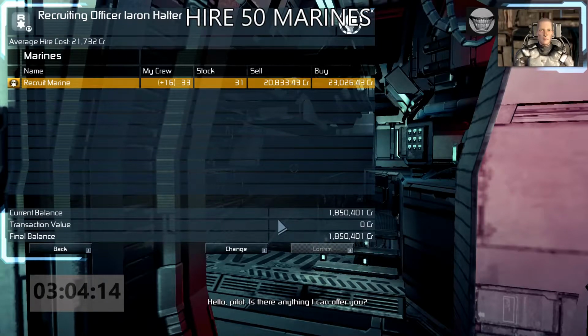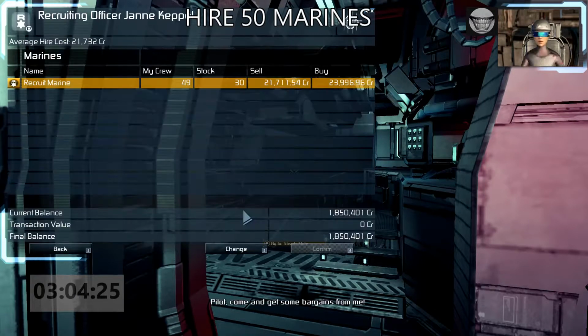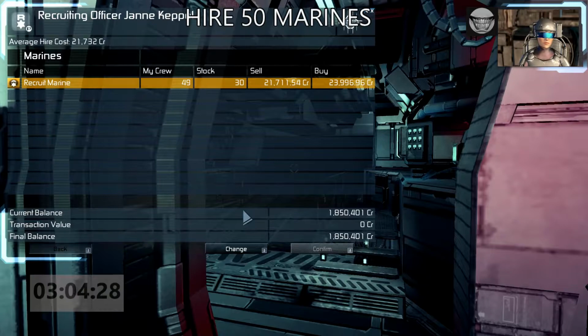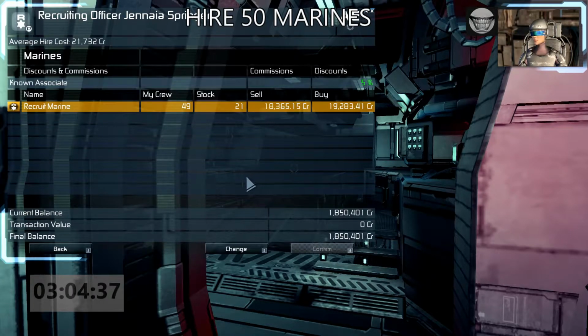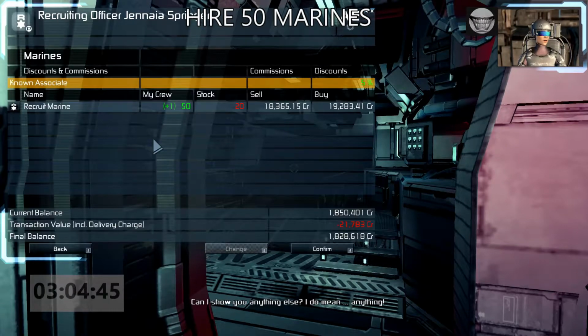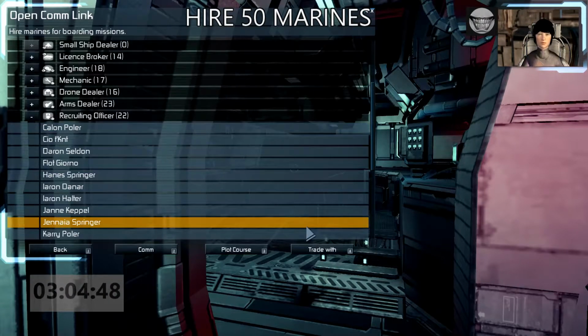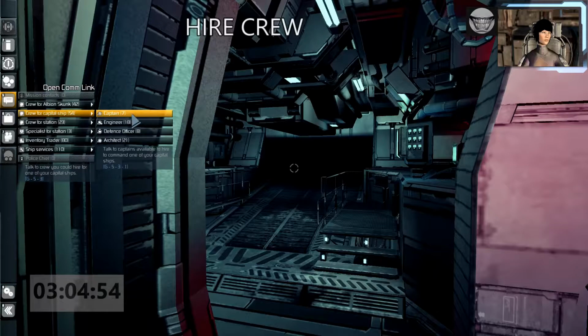This is 23,000 per Marine. Pilot, come and get some bargains for me. There's 19.2. And that'll be my last Marine. So storage says 50. It wasn't nearly as expensive as I thought it was going to be. So it does pay to shop around if you have the opportunity.